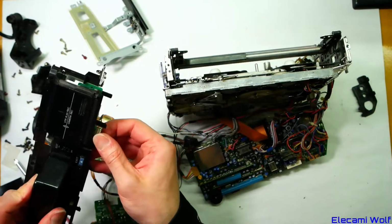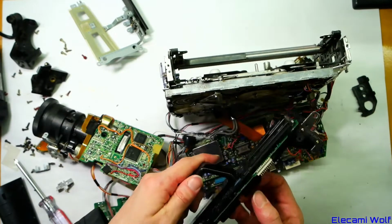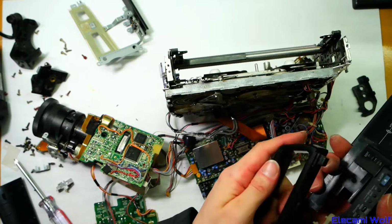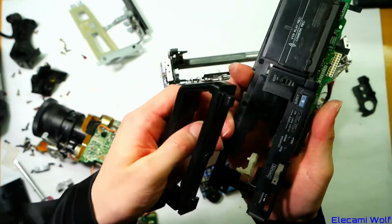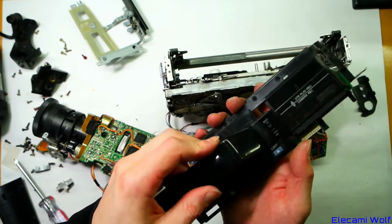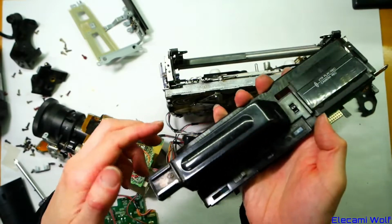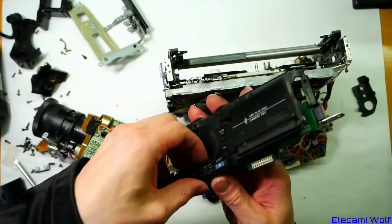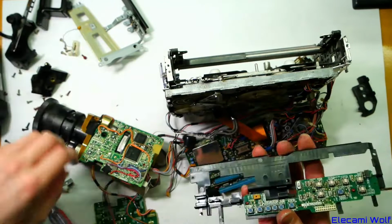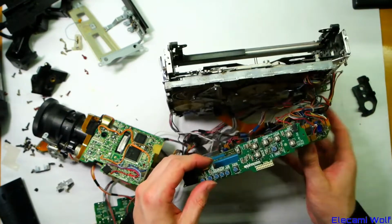Still don't know how to get that board out of there. What I want to do is turn this on, but we can't really do that without these controls. I want to get the board out so we don't have this extra mess hanging around. Oh, it slides off, look at that. Okay, the handle pulls forward and then it unclips. That's probably a key part of dismantling this thing. There's a groove in there that it slides into. So it's simple when you know how. Then that just comes off. And see, that even reveals a little plug so you can disconnect the erase prevention tab thing. And then we can get that board out and plug it back onto here.